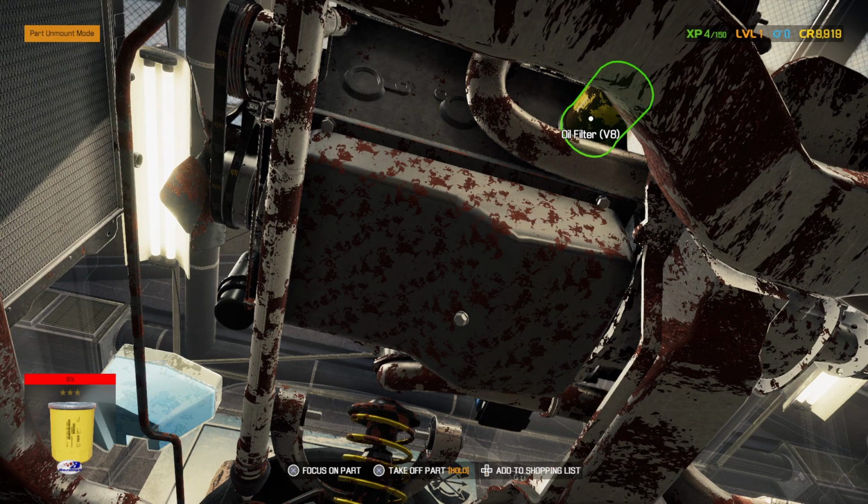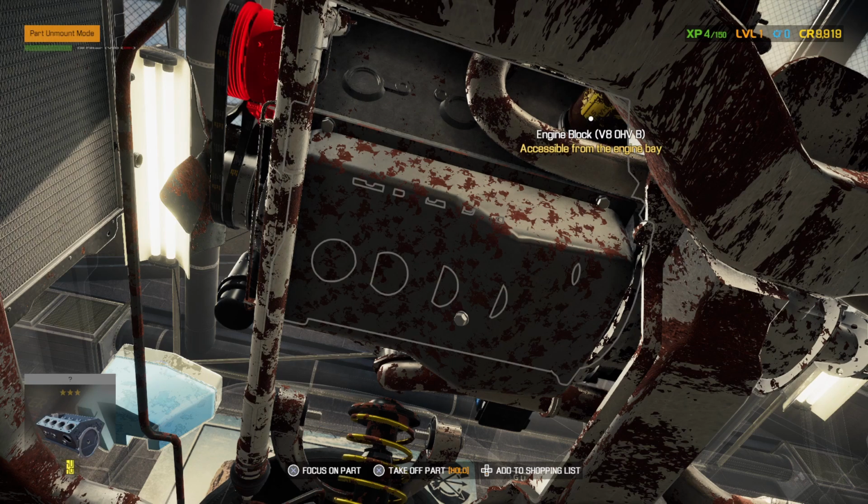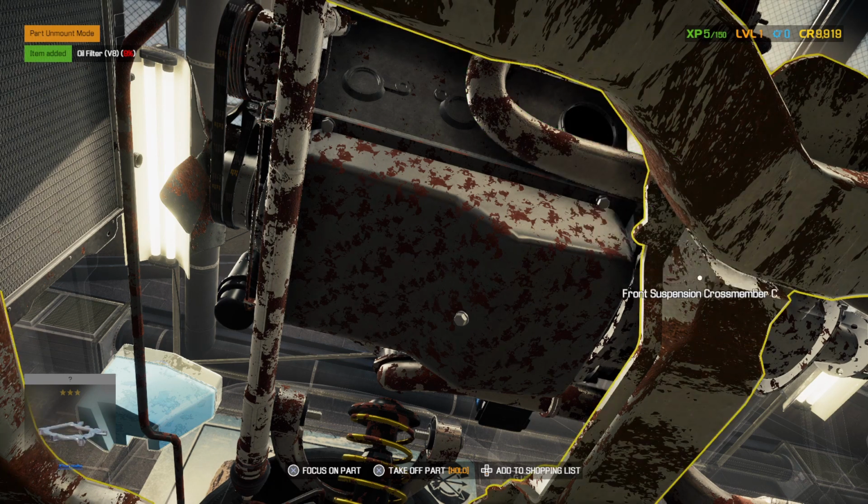Now, a really interesting thing here that I can do, instead of having to go into my inventory to put a component into my shopping list, I can just hit down on the D-pad right now, and if you look at the top, it says added to list. Now I know exactly what it is, so I don't need to go back into my inventory and try and find it. While it's still on the vehicle, I can go ahead and put it into my shopping list. So there we go, there's that one.